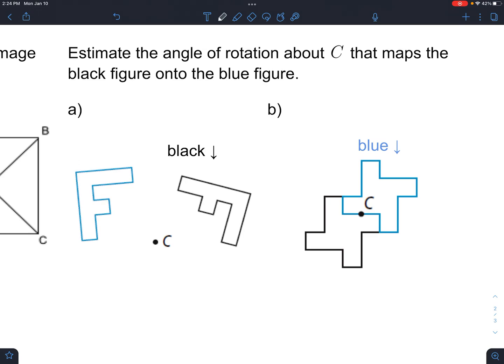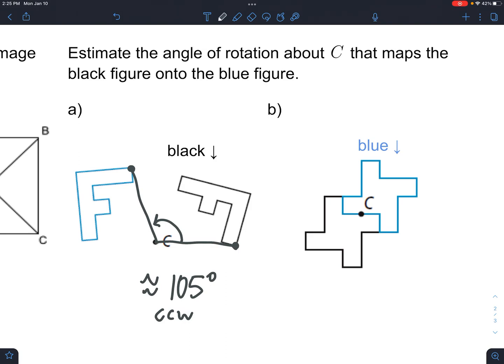Let's talk briefly about this. If you want to estimate the angle of rotation, you should pick a point on both. Like I'm gonna pick the top of the F in the corner, and then all you gotta do is match this up with your center and draw an angle, and that is the angle that we're gonna turn this black F. Okay, to me that looks, I don't know, about 105 degrees, and it is going counterclockwise. So it is positive.